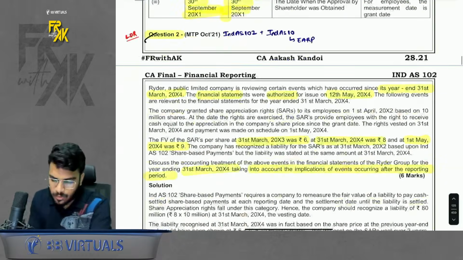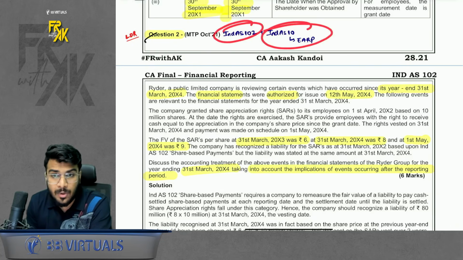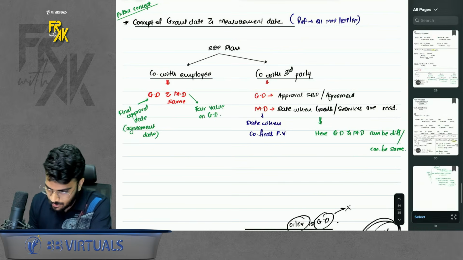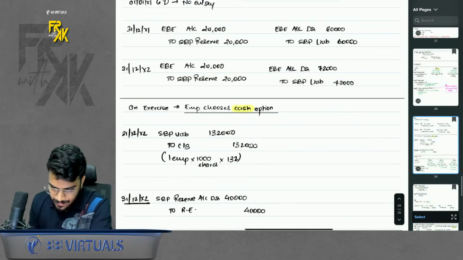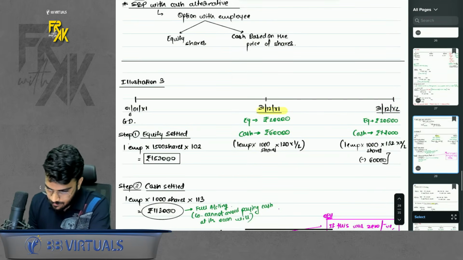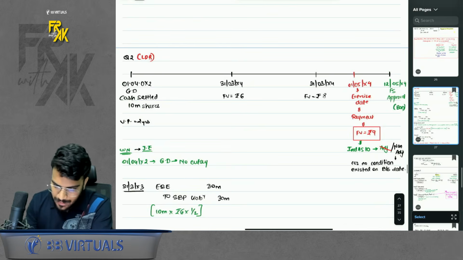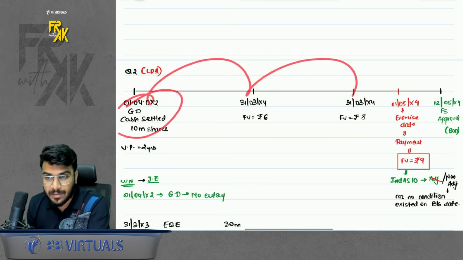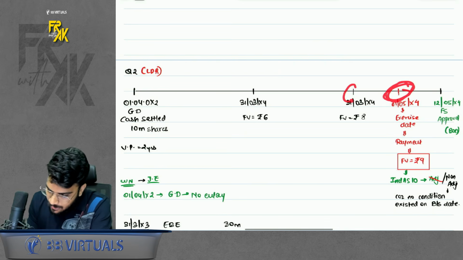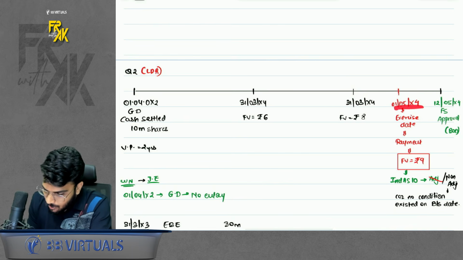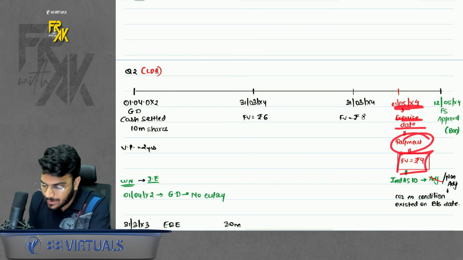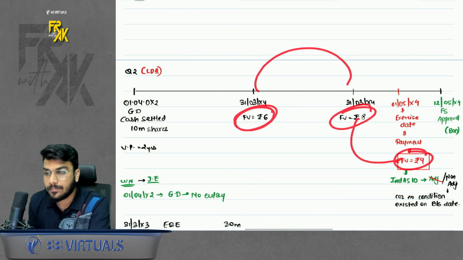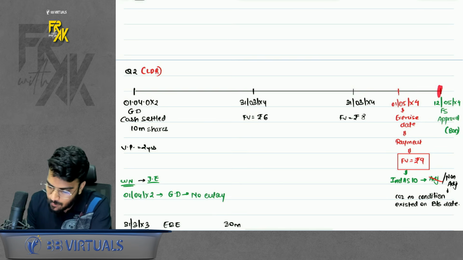Acha, there is one question number 2 also, which is based on Ind AS 102 and Ind AS 10. I'll tell you in a very simplified manner what is the crux of this question. Just have a look here. I have prepared a chart for you that will help you revise it very easily. Okay, see. So what happened is, we announced a plan here. In that question, we announced a plan on the first day. 2 years is the vesting period. And after the vesting period ended, on the exercise date, the fair value has increased to 9. So in the first year, fair value was 6, then it became 8, then it became 9. And they have mentioned that the FS are approved on 12th of May.